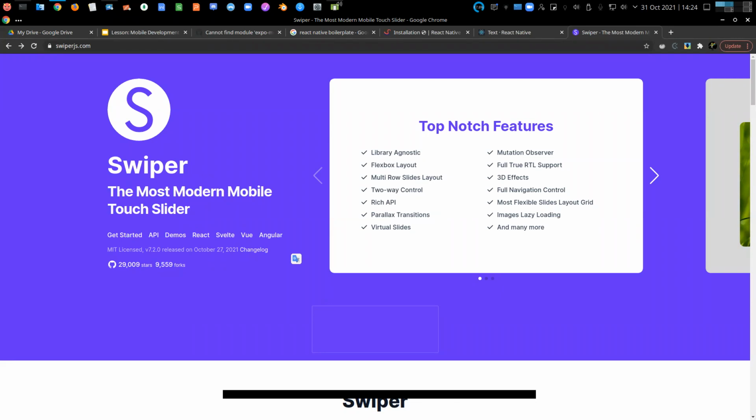Pure JavaScript packages might work, but any package that you use for the web that relies on HTML or CSS, and even JavaScript packages that rely on the DOM, like document.getElement or whatever, won't work. Because there is no DOM, there is no HTML, and there is no CSS in React Native.